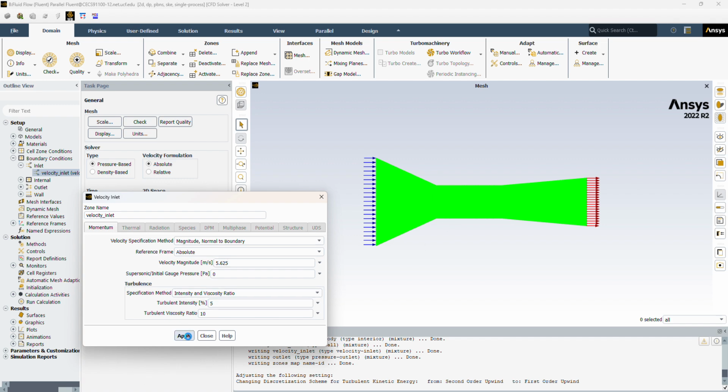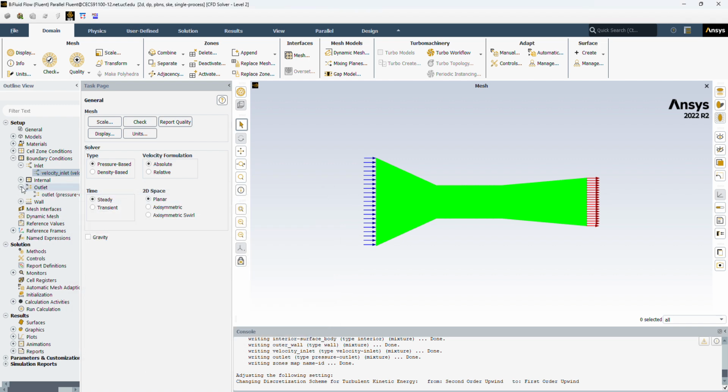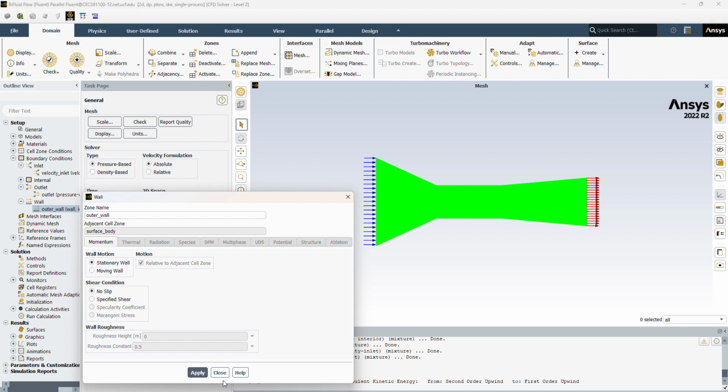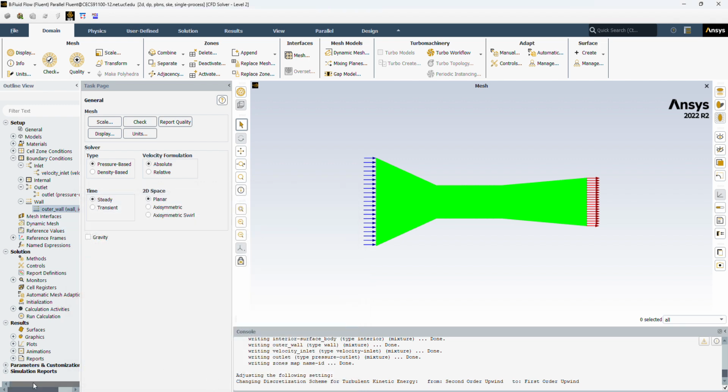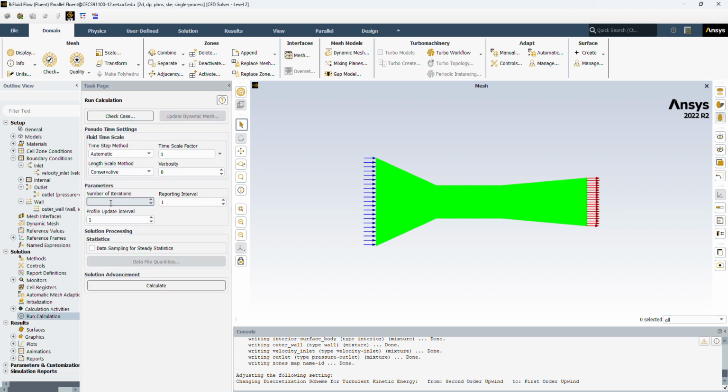So apply this, close, and then make sure that our outlet is a pressure outlet. Yep. And that our walls are not moving and have a no slip condition. Correct. And then here we can just run the simulation to 200 iterations: run, initialize, and calculate.